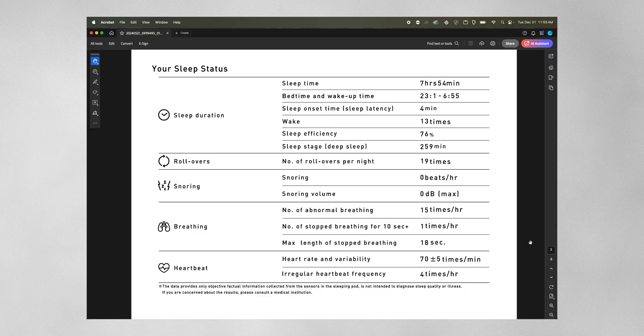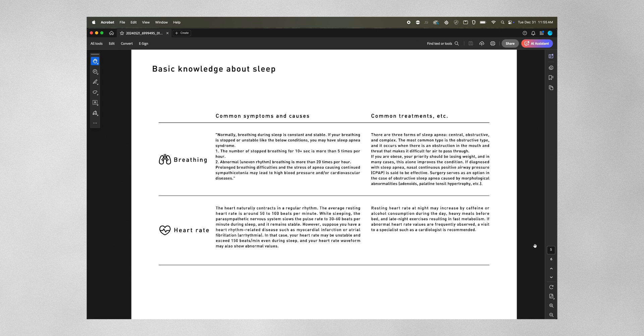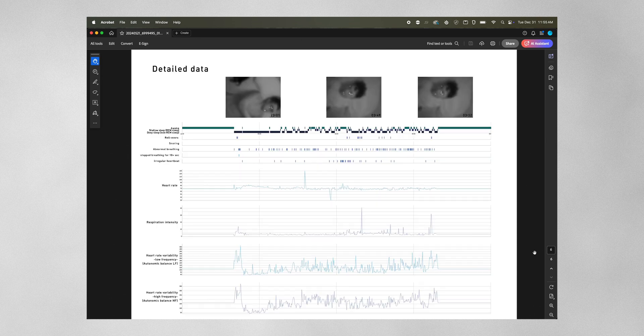All of this data tells me that all the wearables are giving a good general look into the data with insights varying by product. After all, each company is going to give you different pieces of advice — generally good advice across all of them — but maybe different things they're focusing on depending on which products you're looking at. As with all health trackers, it's up to you to make the adjustments to improve the numbers. This is also true of the sleep lab, which makes an effort to provide insight and actionable steps — for example, the average Japanese person sleeps between seven and eight hours.